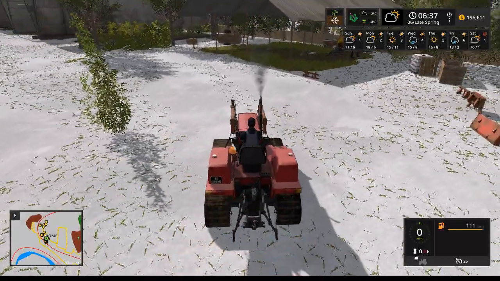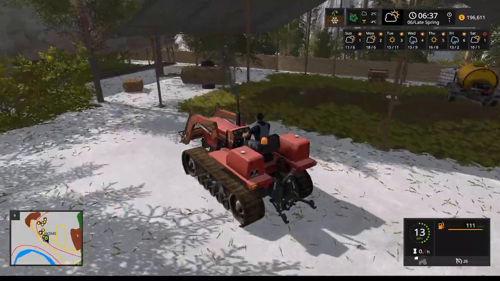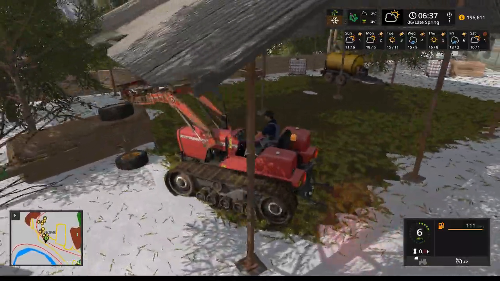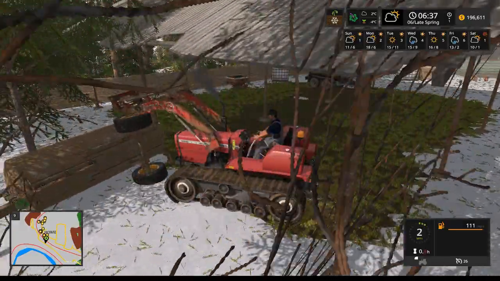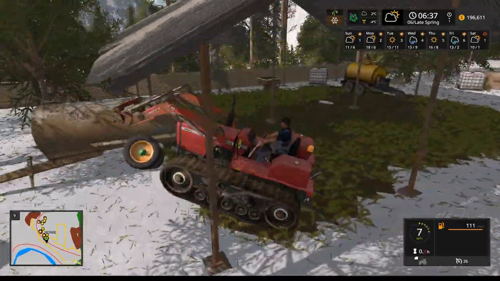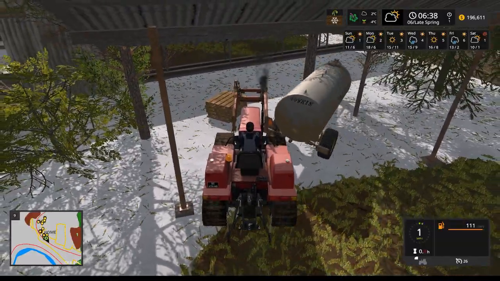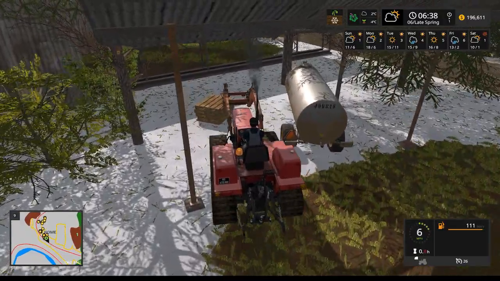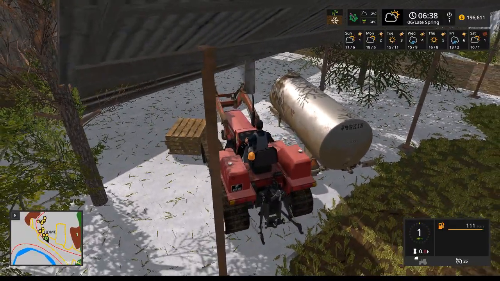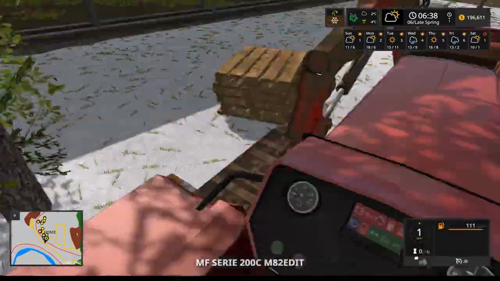Now I wonder if I could tip this over. I'm guessing this is usable. This water trailer. Oops. No. Do these pallets move? Of course not. Oops, wrong key.